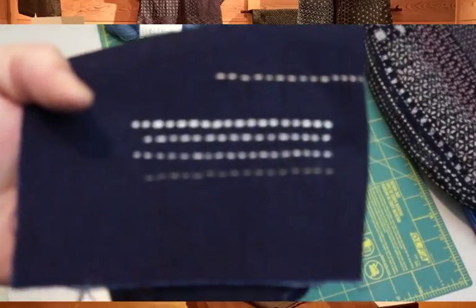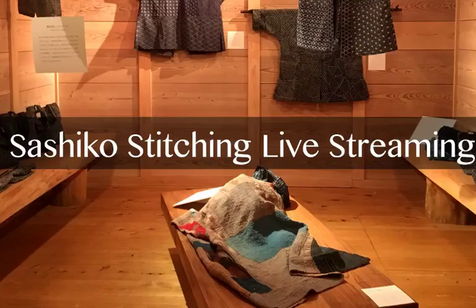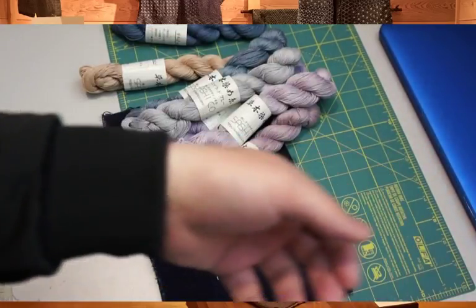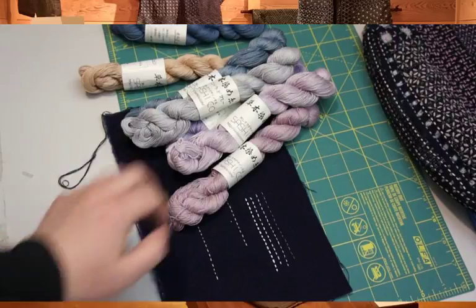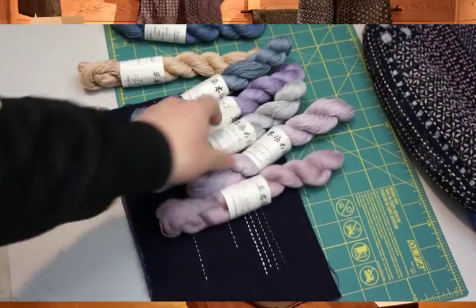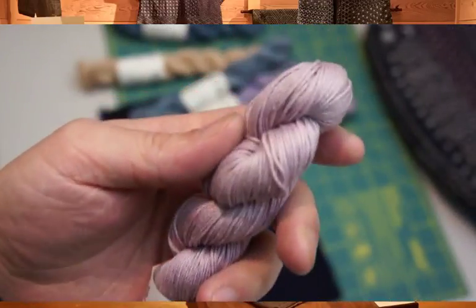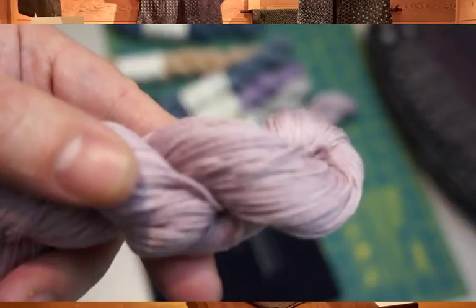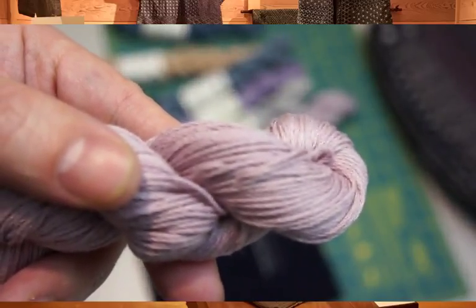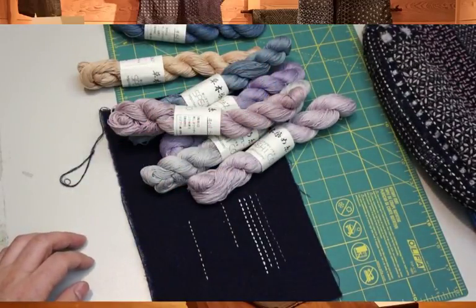It is very rare, but if you plan to do Sashiko stitching on silk fabric, especially vintage silk fabric, the cotton Sashiko thread might be too strong. So in that case, you might want to just split it. If you have the thinnest thread, that's also doable with that. But if you have only the Sashiko thread, it might be a good idea to split the thread into two. Like, let's say, for the twist of four embroidery floss strands, just divide by two, so it's going to be two of two strands. Yeah. And sometimes cotton can be too strong for some fabric.